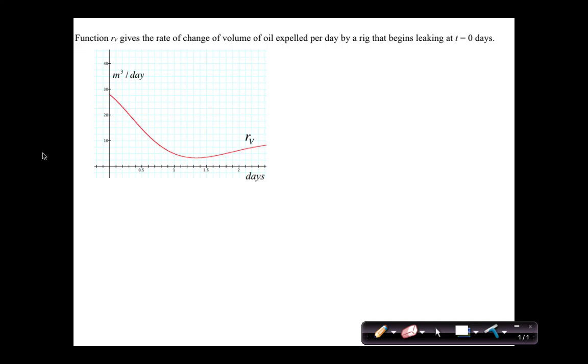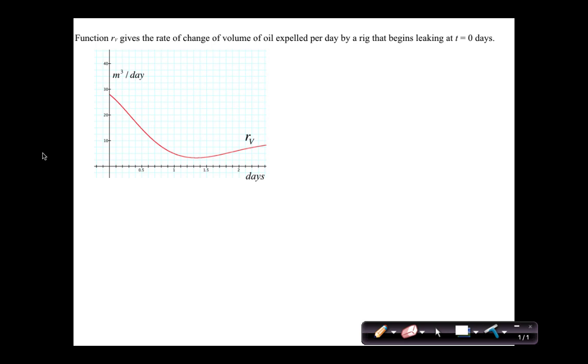So, for instance, if this was a graph of your speed driving down the road, you're driving fast and then slow and then sped up a little bit. But if I want to know how far you went, you need to do the regular sort of computations where you take a single number, your rate times a little bit of change in time. But you don't want to use too much time because your speed is changing all the time. Same with this oil spill, which is in reality what this is. So the oil's leaking pretty fast at the beginning, but it drops quickly also.